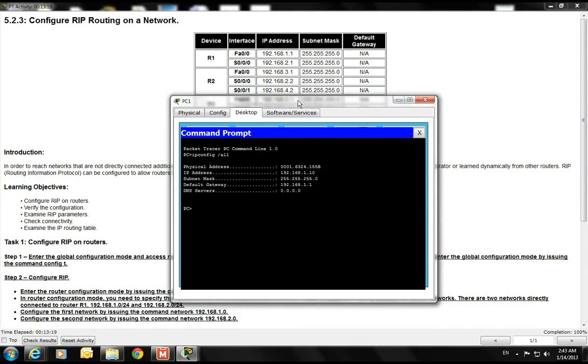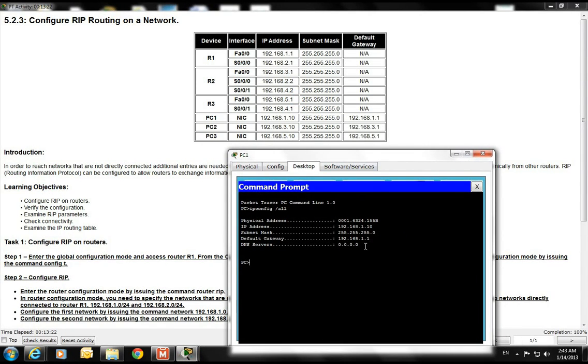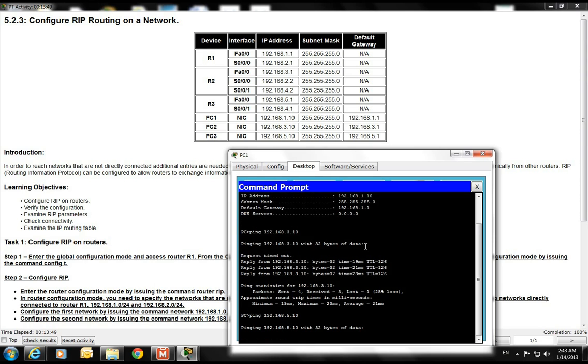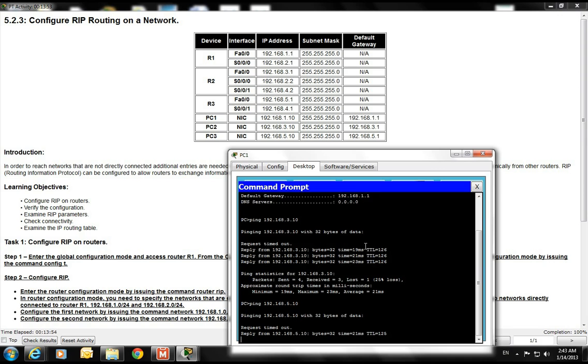We're in PC1. We will ping PC2 and PC3. Ping 192.168.3.10, which belongs to router 2's network. Okay, it replied. We will ping PC3, which belongs to network 5, 192.168.5.10. Okay, it replied.